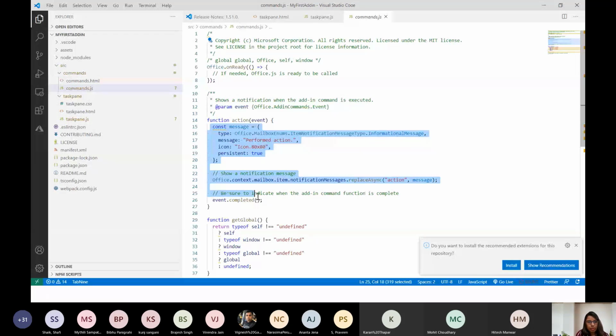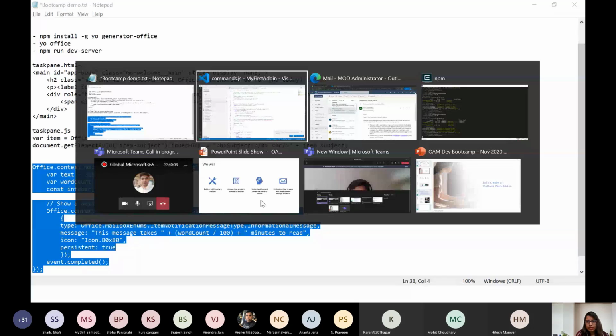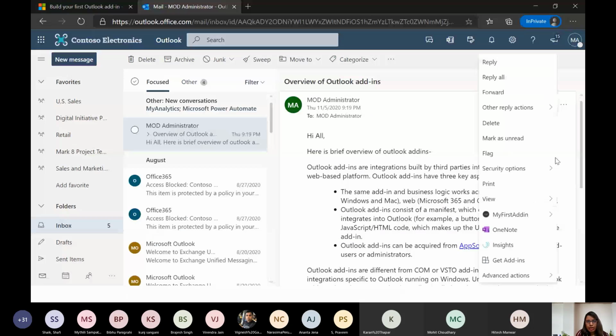So I'll just copy the same logic here, and we have to run the add-in again now. So I'll dismiss this and just perform an action, and it is showing us this. So here there was no need for the task pane.